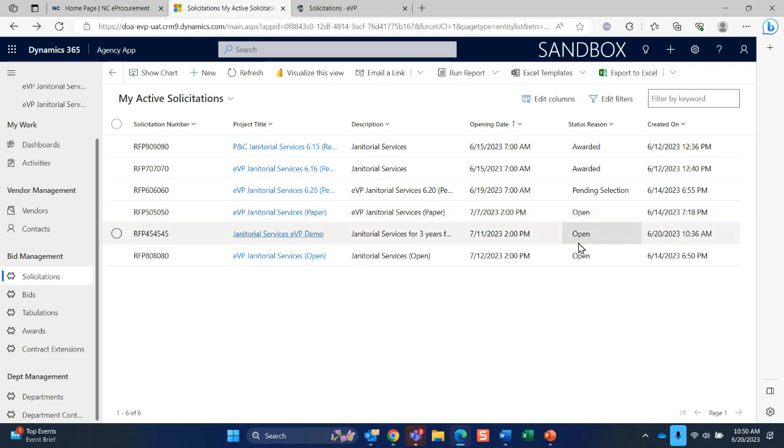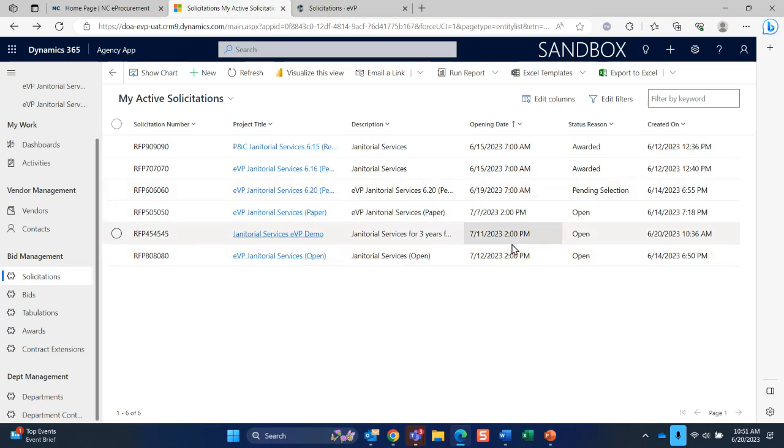Open means that it's posted publicly and it is open for bidding. So you can do an addendum on it, and vendors can submit a bid on it because we have not reached that opening date. So all these opening dates are in the future, July 7th, July 11th, and July 12th. And obviously this system does not have those blackout dates in real life.